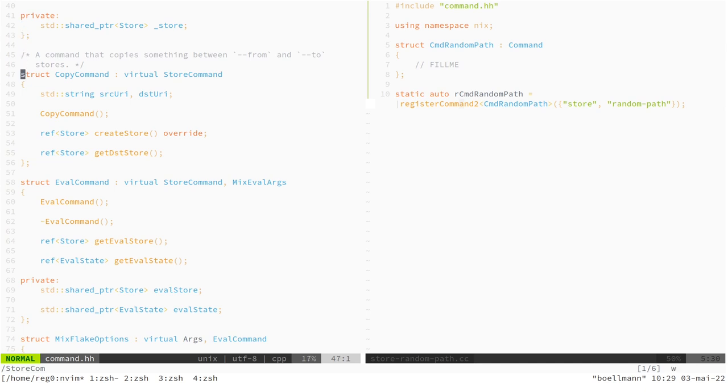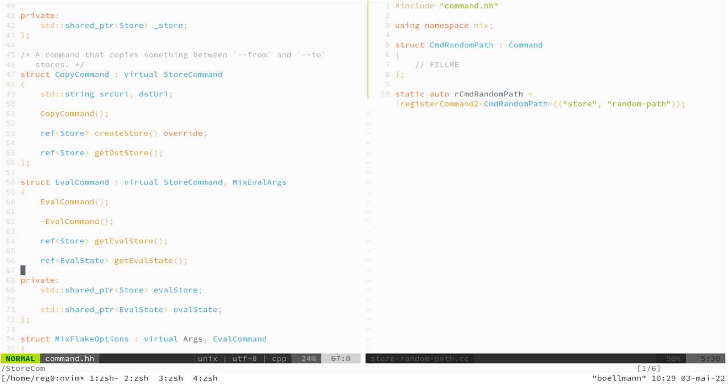So you have this copy command, which is used for Nix copy. That one's a bit ad hoc, but just to handle the from and to arguments. A more interesting one is, for example, the eval command, which is going to take arguments. What Nix calls installable: either something from a flake, or a file containing a Nix expression, or directly a Nix expression with dash dash exp.